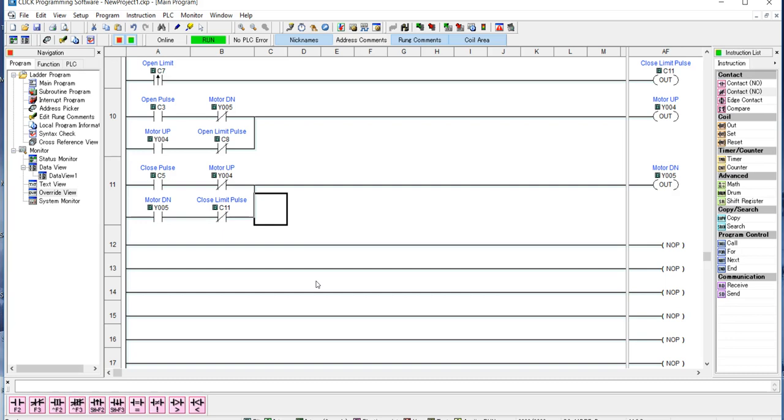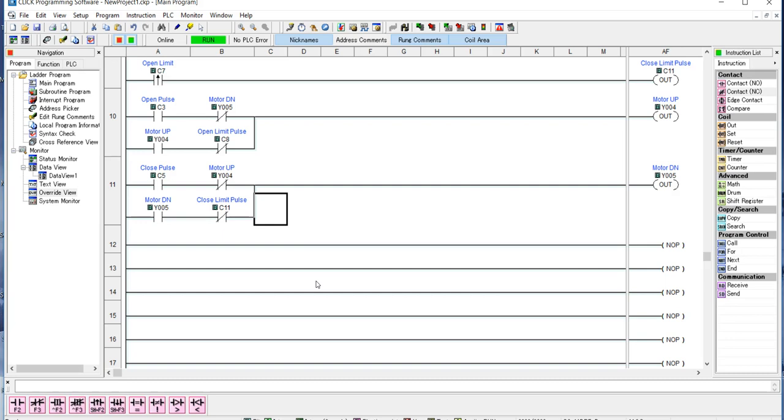Now, we also have one other thing. We have the situation that when we're going up and we press the down button, we want to stop immediately. So we have to come up with a little circuit that is going to do that for us. And that needs to be just a little pulse that comes out from that.